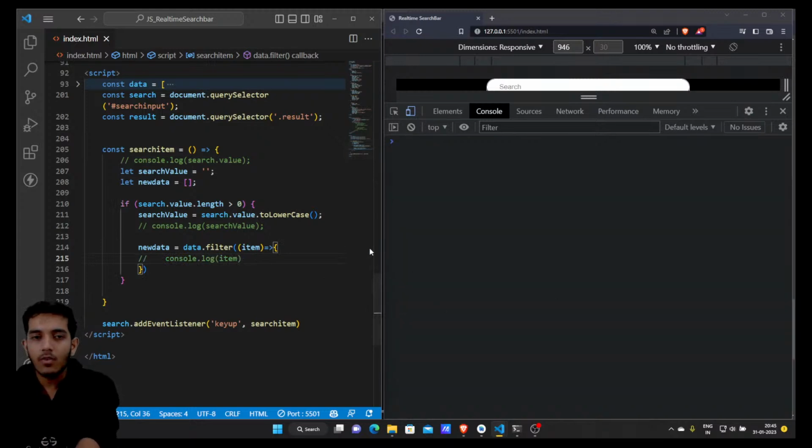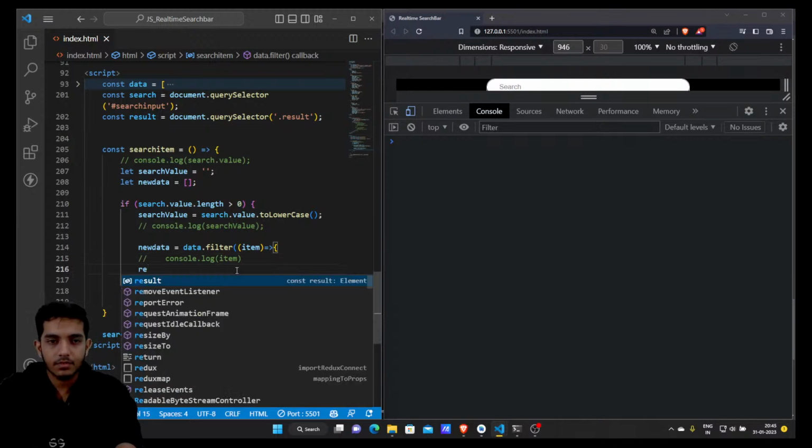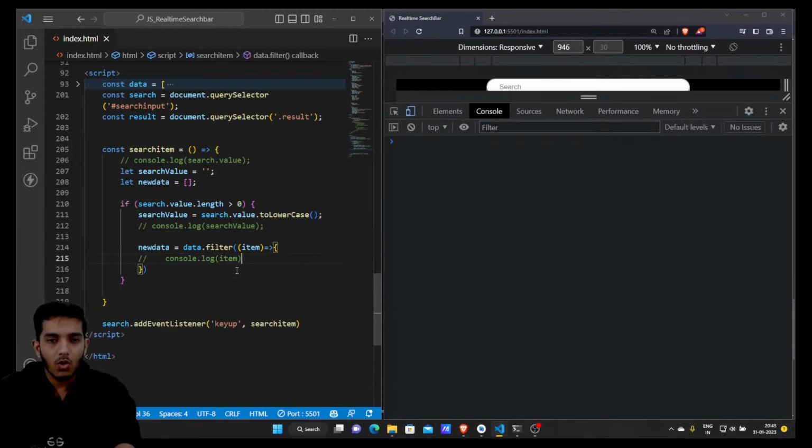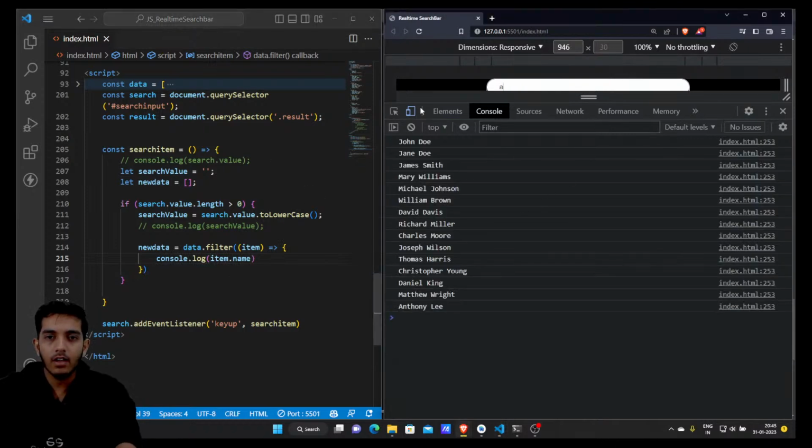After this, I would say return those items which have this search value. Suppose I am talking about the name only. So I would say return item dot name. If I write a, you can see that I got the name.